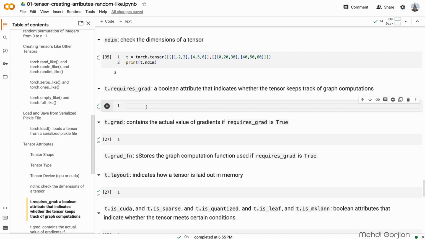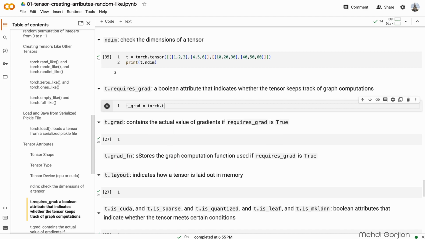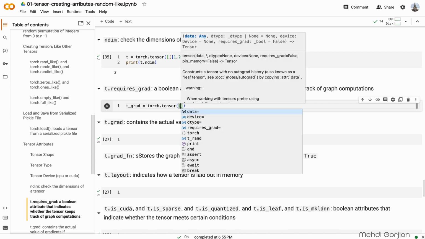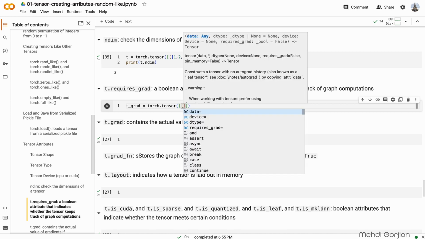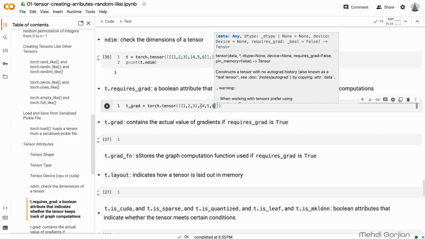So this is very useful and we can use it pretty easily. So let's say tgrad, we can create a tensor torch.tensor, and we can say 1, 2, 3 and 4, 5, 6.